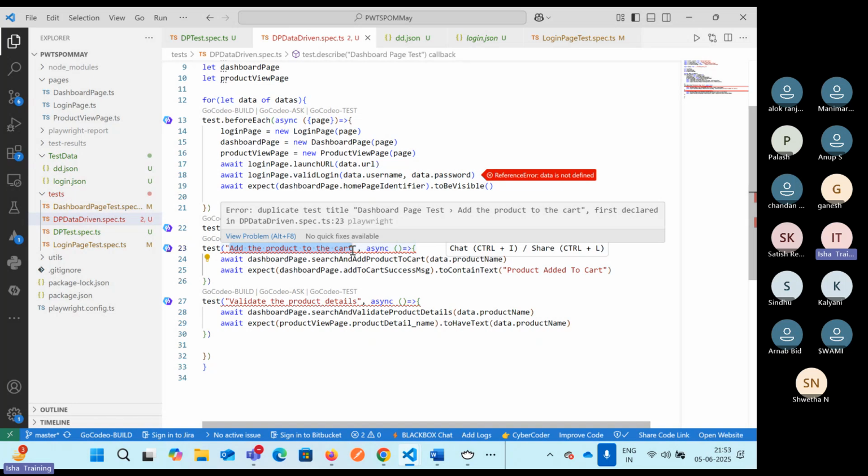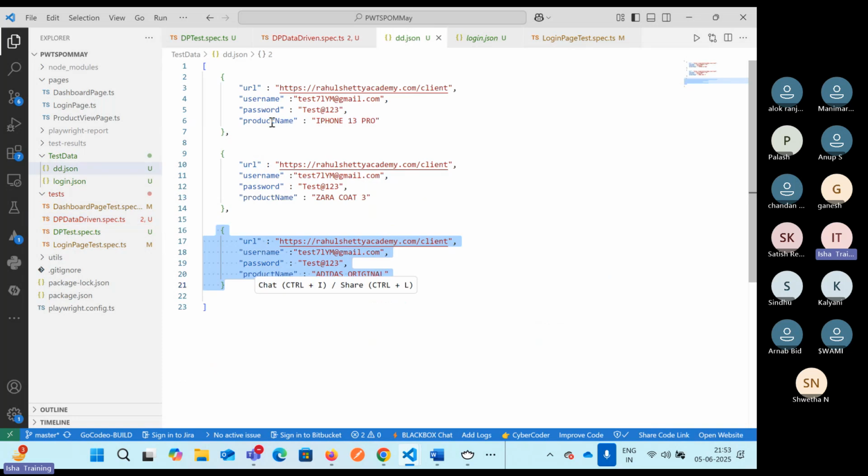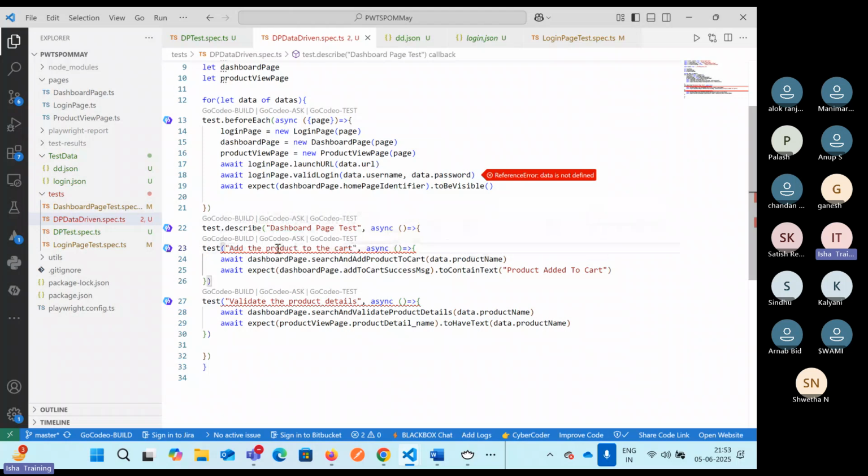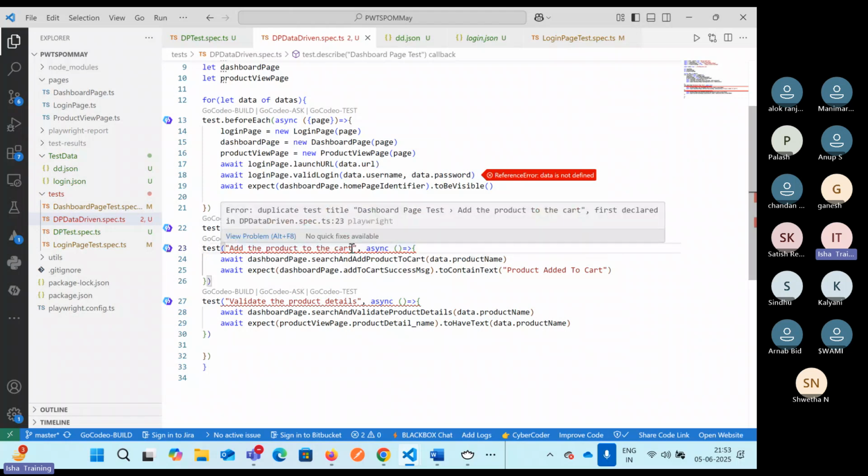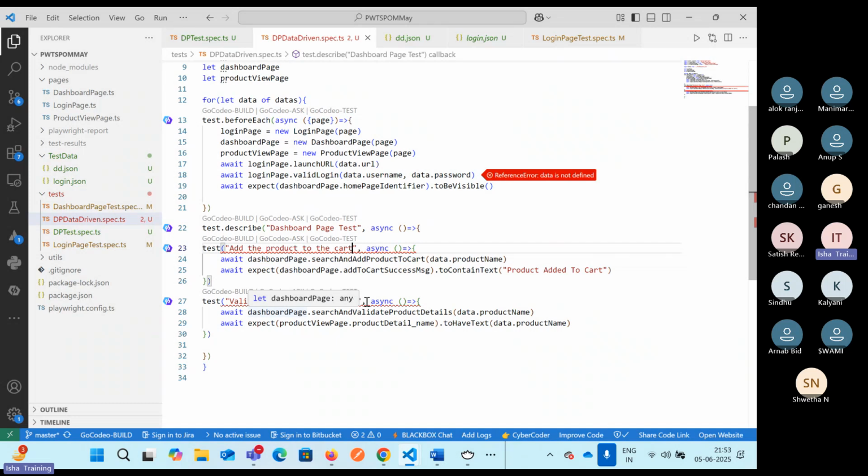However we try to do this, we have to make our test case parameterized over here. Either what we can do is, I believe our product name is unique over here, so that product name we can utilize as data driven. So it will say add the product to the cart for the first product name, validate the product details for the first product, then the second time it will get the second product, third time the third product, and so on. Else we can also create some kind of indexing system which will automatically increase the number of times for this title.